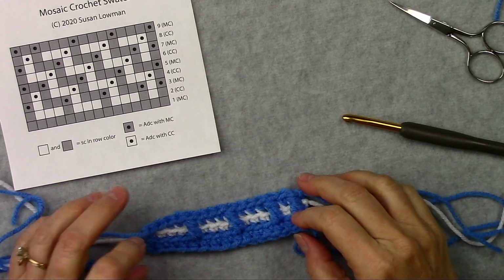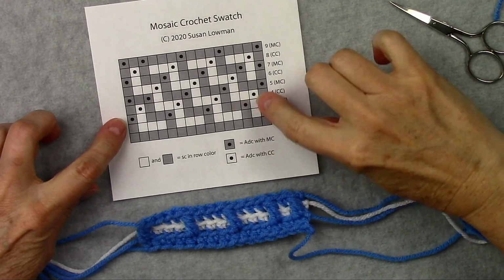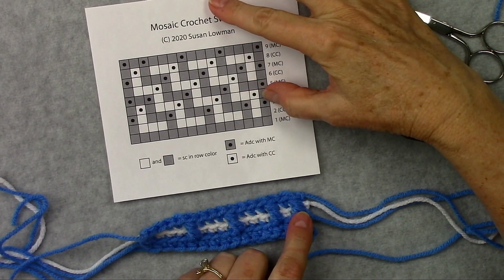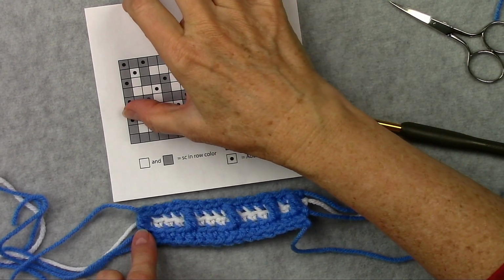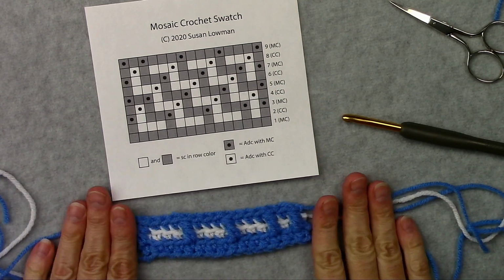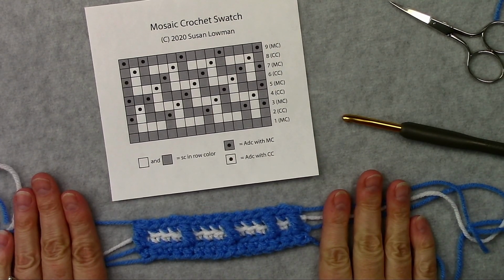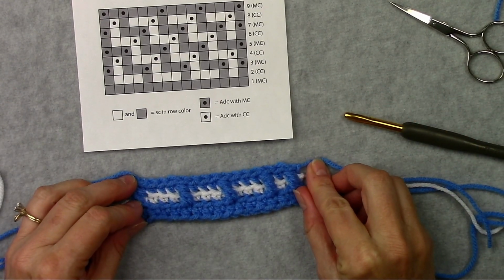So here's that row, and it looks like row 3 with our anchored double crochets here, here, here, here, and here, with our single crochets in between. And all of these are on the right side. Okay, now we are ready to move on to row 4.